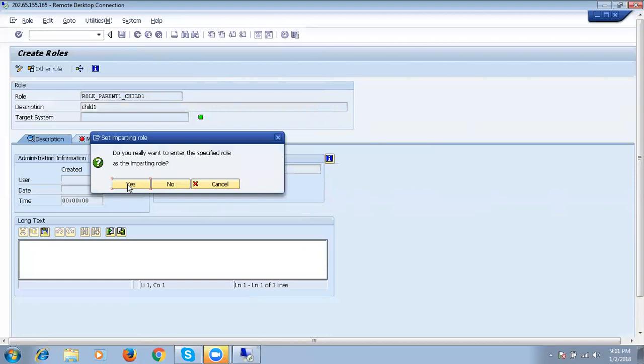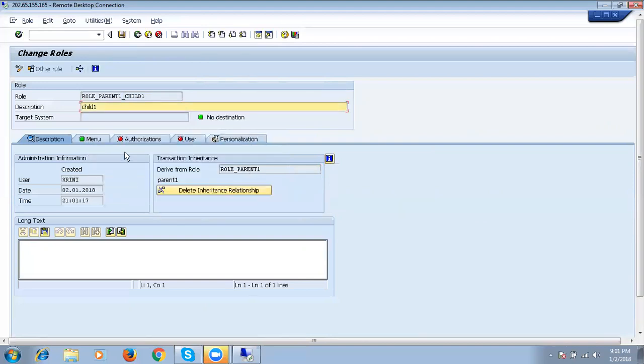The system prompts you to confirm the parent role. Click on yes to save the role. See, once you confirm the parent role here, the system creates the child role by copying menus from the parent role.